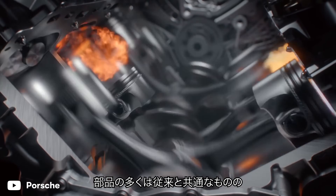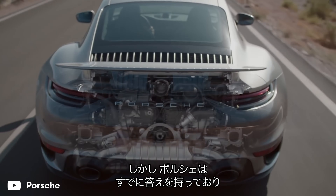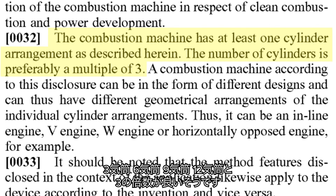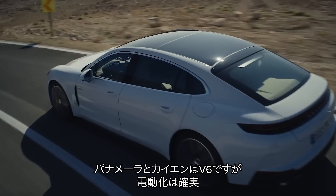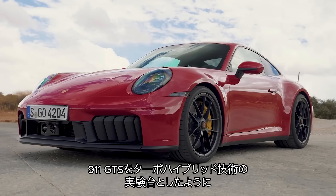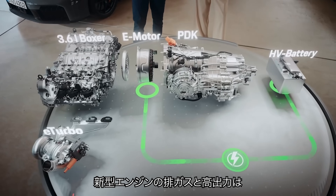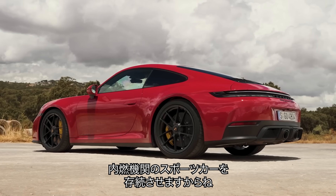This new engine has more moving parts than a regular internal combustion engine, and it's going to be more difficult to balance the vibrations from all these cylinders moving in complicated directions. But Porsche has already done the maths and calculated that the new design would work best in engines with 3, 6, 9, or 12 cylinders — basically any multiple of 3. The Panamera and Cayenne both come with V6 engine options, but these cars will probably transition to pure electric models. So I think the obvious choice for a six-cylinder six-stroke engine is a future 911. Porsche is already using its updated 911 GTS as a testbed for turbo hybrid technology, so why not use the 911 to test out a six-stroke flat-six engine too? The potential emissions and power advantages could keep Porsche's iconic sports car running on internal combustion for as long as possible.